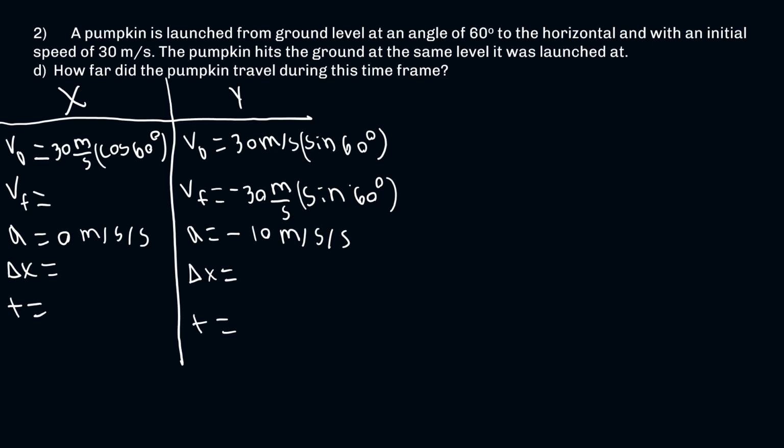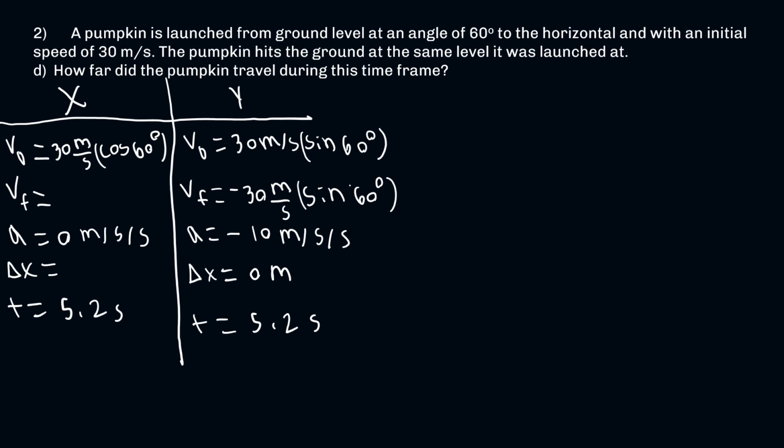Really for the y, if we're going for the full thing, it's going to be 0 since we are going to the same level we will launch that, though it's not really going to end up mattering. And then my time, we were able to then find out as 5.2 seconds. All right, so the time in both the x and the y direction are going to be the same exact thing. So we have here that time is 5.2 seconds.